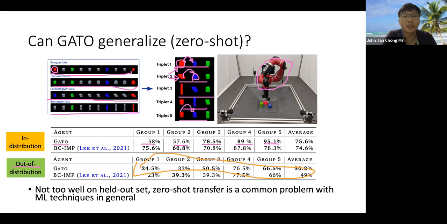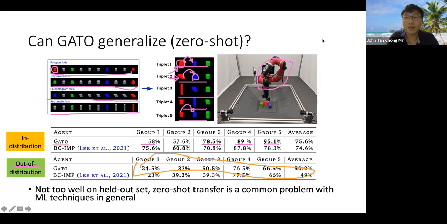In my research paper on Break Tic-Tac-Toe, I tried to generalize zero-shot. I also realized it's quite difficult. You need to really give it a lot of different environments. I used domain randomization before it could do zero-shot generalization. The more complicated the domain, the more varying examples you need to give it. Because I used model-based planning with AlphaZero, I found that if I increased my search depth, it actually doesn't generalize zero-shot that well if it hasn't encountered a variation of that scenario. So zero-shot generalization is like the holy grail of machine learning. We have not reached it, and so it's expected that GATO doesn't do well in it either.